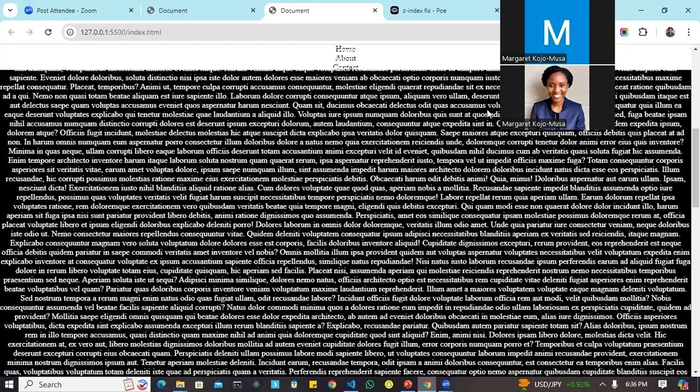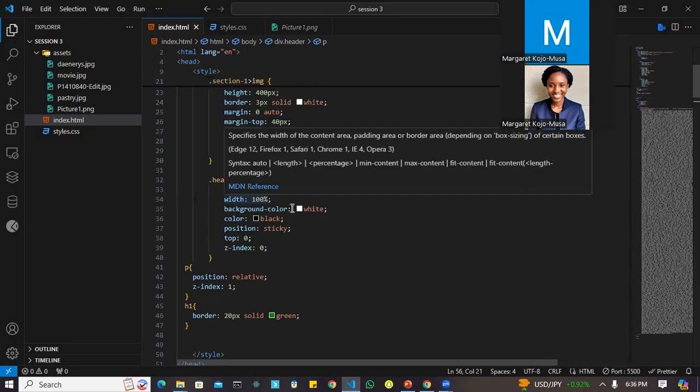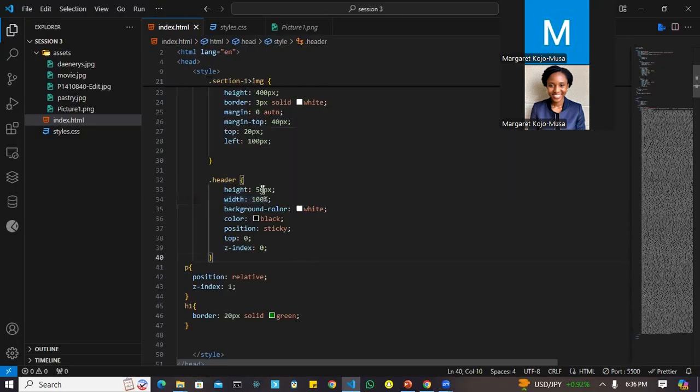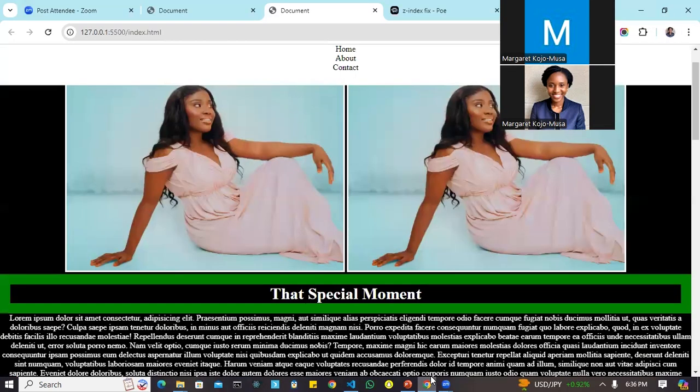Okay, let me increase the height of the header. Okay. So these are block elements.